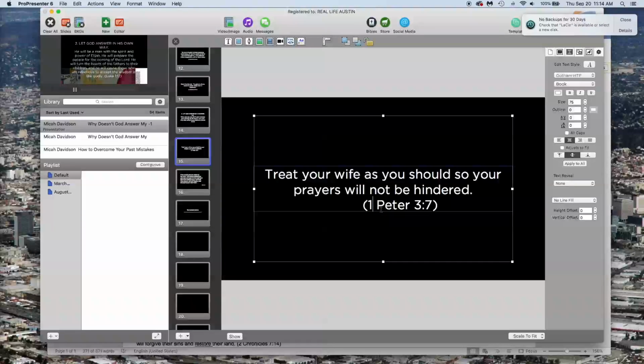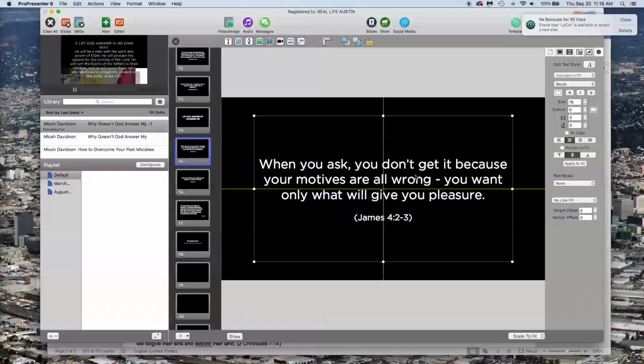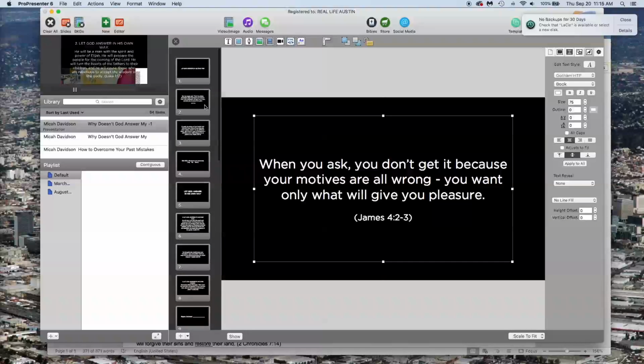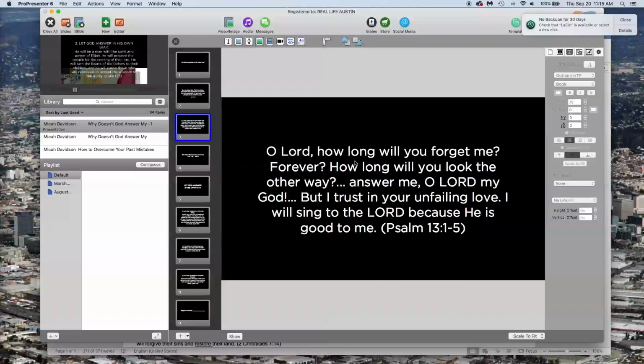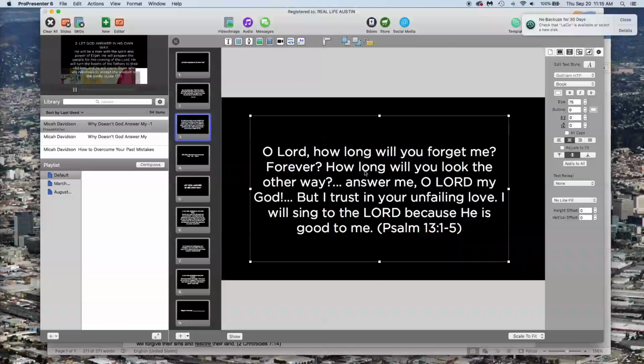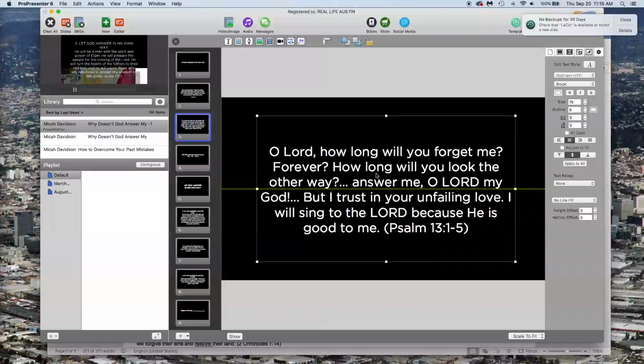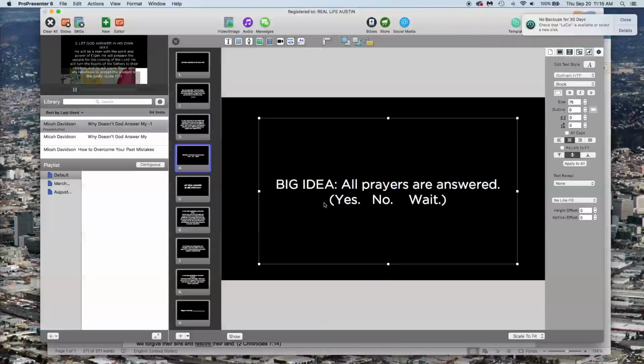So you notice here, this is a situation where the First Peter reference right there is not centered. The reason is because there are extra spaces here. So that's why it's important to make sure that you delete those so everything is centered correctly. You want to make sure that after you've finished all of the slides, you come through and make sure that everything is centered. Sometimes it wants to start off a little off center and just drag that text block back to the center.